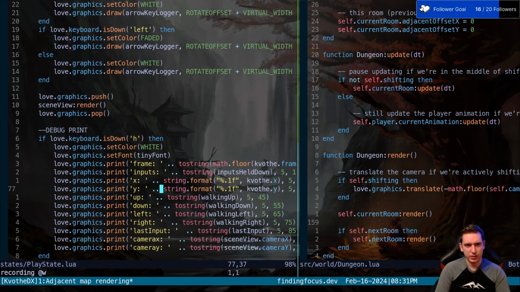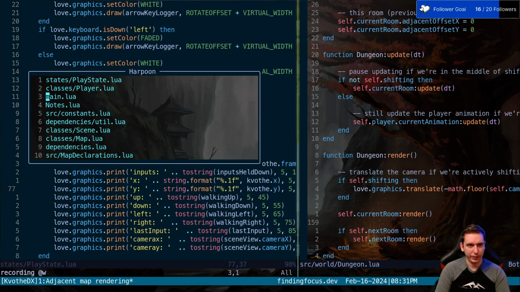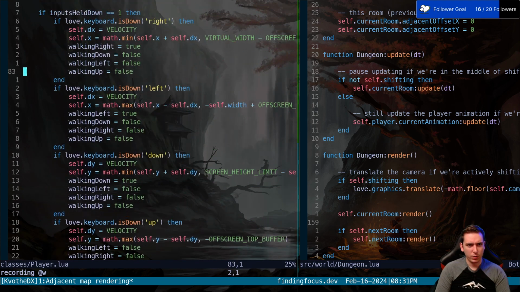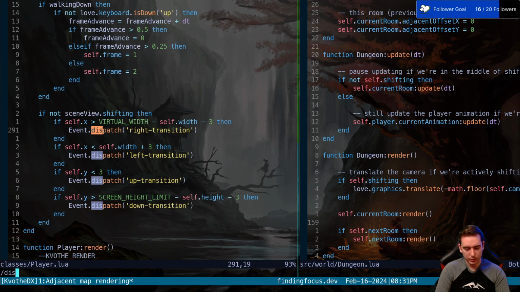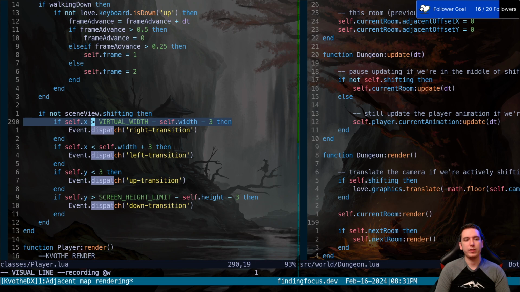Actually, no, it's on the dispatch, which is in our player class. See, this is the only code that's doing our event dispatch, and it's just too vague.